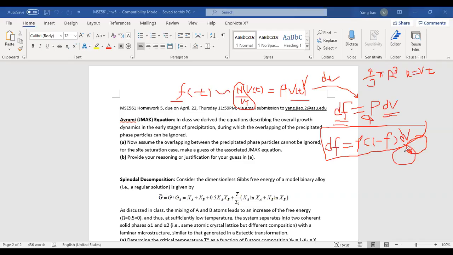So if you solve this equation, it's very straightforward to solve, which I want to do for you. You just move this here, and then on this side you have dv. If you solve this equation, you can easily get f equals 1 minus exponential, and I think probably minus v or something like that. I can't remember exactly, but v is simply this thing, right? So you plug this back in here, and you can recover the JMAK equation we derived for the site saturation case. Now, if you do not want to work with v, you can plug in t here, do the same calculation, and you get the same results.